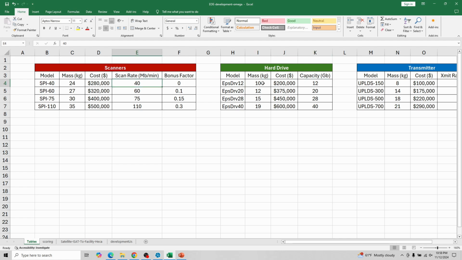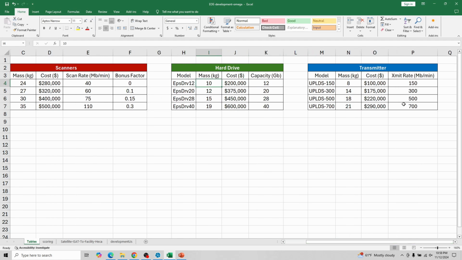So I go with the lowest scanner, the lowest hard drive, and let's see about the transmitter. Will the lowest transmitter work? Well, 1U is 6,400 megabytes, and I need to get rid of that in about 40 minutes, so I'm going to divide that by 40, and hey, look at that, I get 160 back. 160 megabytes per minute is the minimum that I would need, most likely, to fully get my data off of the hard drive. So it looks like my low-end transmitter isn't quite up to the job. Okay, well then that tells me I don't want to go with the low-end transmitter, I want to go with the second best transmitter.